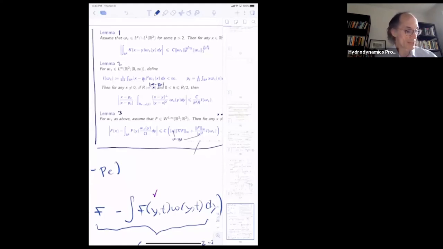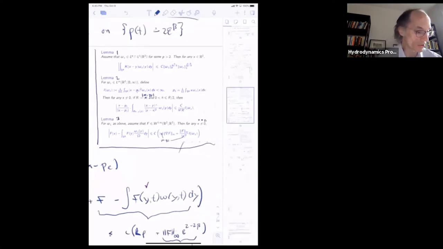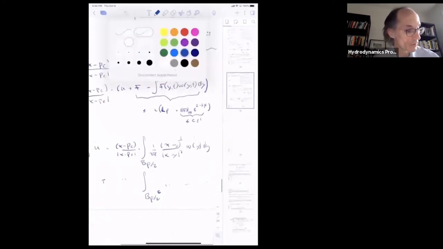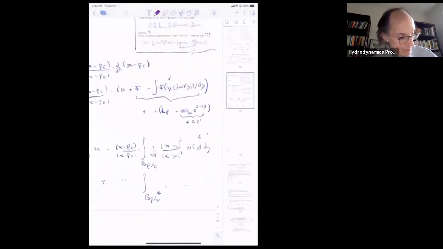So this condition is satisfied, and we get this estimate, which is exactly consistent with, so here we have epsilon squared over something of order epsilon to the 3 beta, and that's some positive power of epsilon. So this contribution will be less than epsilon to the 2 minus 3 beta times a constant, which is less than epsilon to the beta.